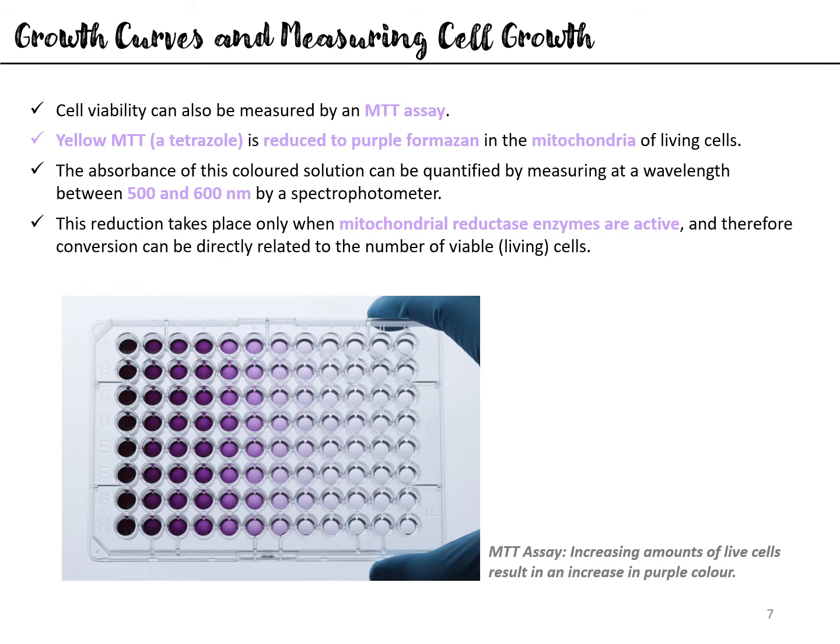So in the previous case where you were using trypan blue, the count that you were obtaining was a differential count, because there you could exactly count the number of living cells and the number of dead cells in a given population. But over here, you will not really obtain a direct count of the living cells present. It will simply tell you whether you have more living cells or less living cells. It will never give you an idea of the proportion of living to dead cells. So for that, trypan blue is better.